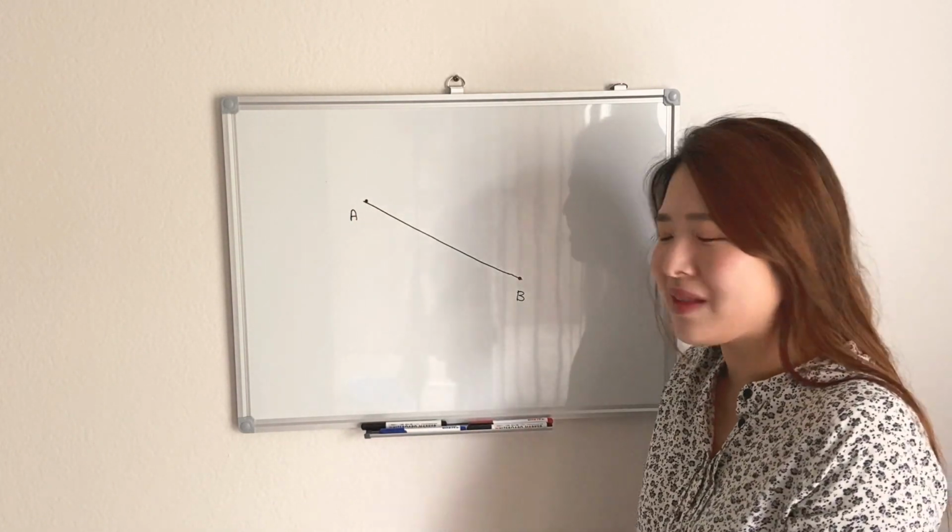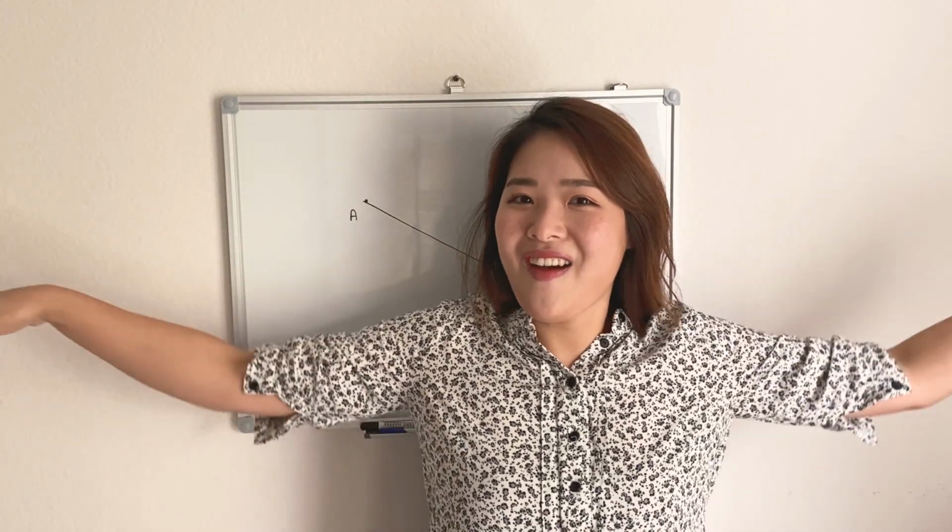Does that make sense? Now let me help you with the hand motion. I need you to put your finger in the air and point and say point. Now I need you to put your arms out. Well, I cannot put my arms out all the way because then you can't see me. So I'll go like this, but you're welcome to go on and on. Ready? This is called line. This is called line because it keeps going on and on. Show me line again. The line keeps going on and on.